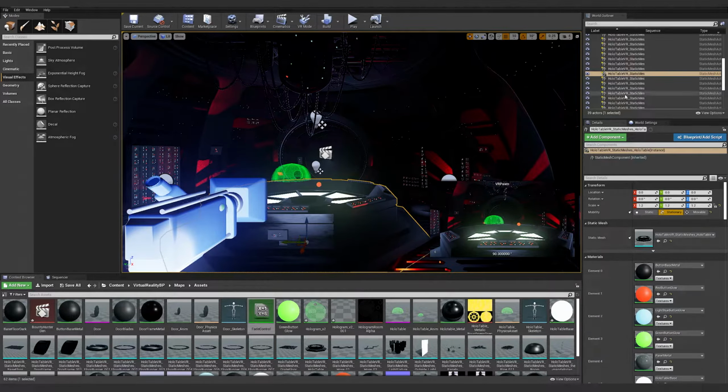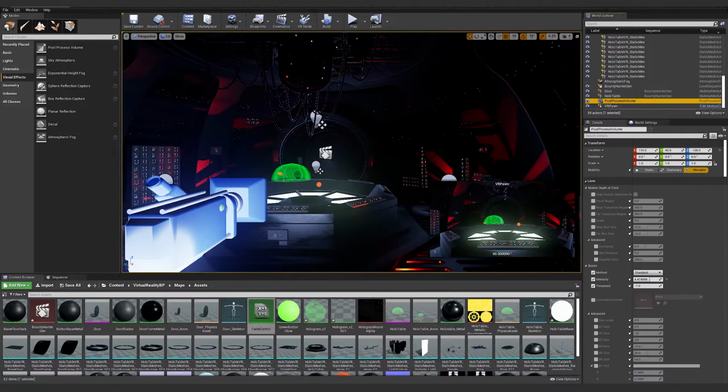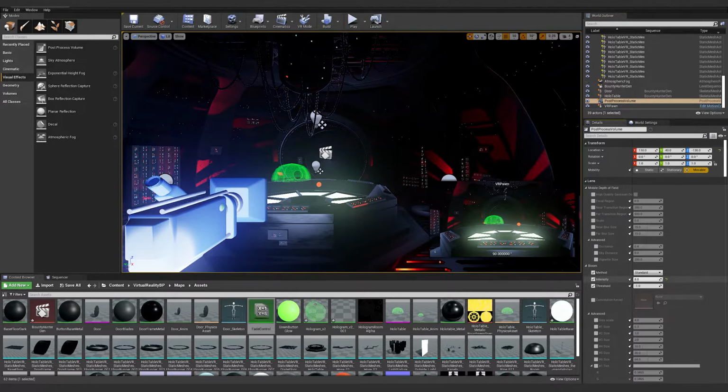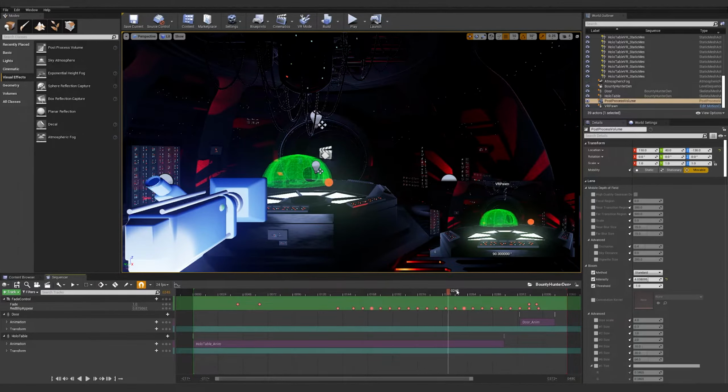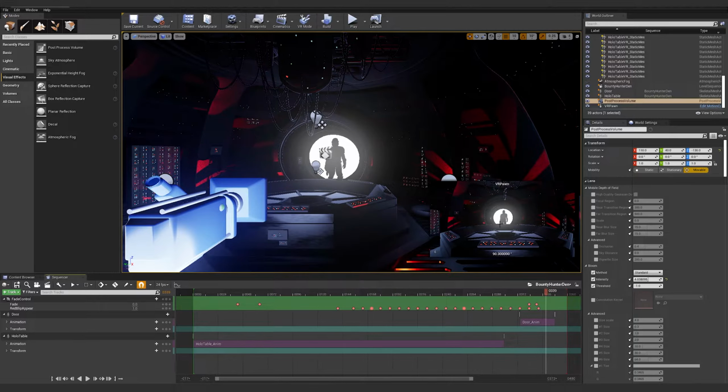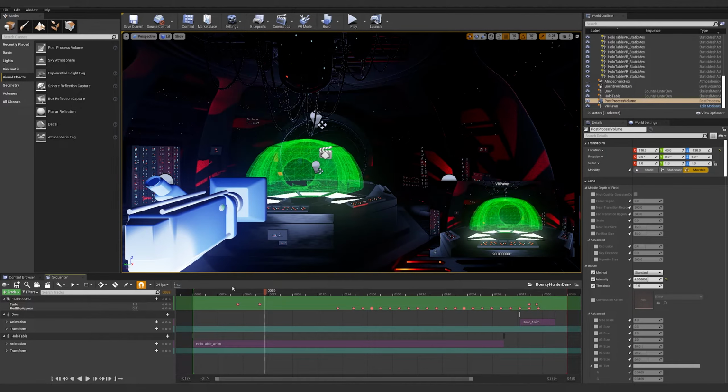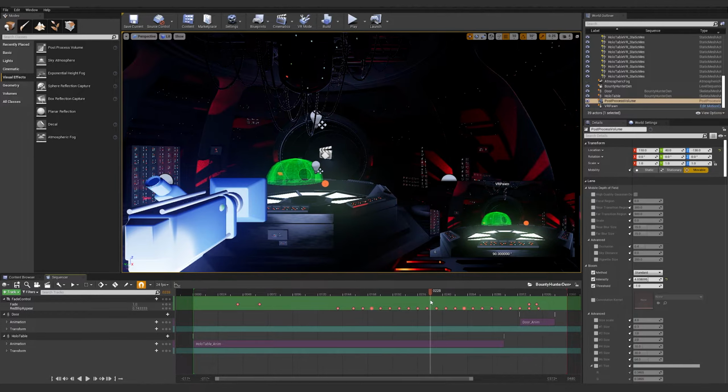And now if we move around to other things, go back to our post-process volume, it'll stay there. So we can just have a look at what it's looking like. So I might just drag that up to a value that looks nice. That's pretty good. If we go to our sequencer and actually go now to the end, when the door opens, you can see it creates this nice bloom as well for outside. So it looks really, really nice.